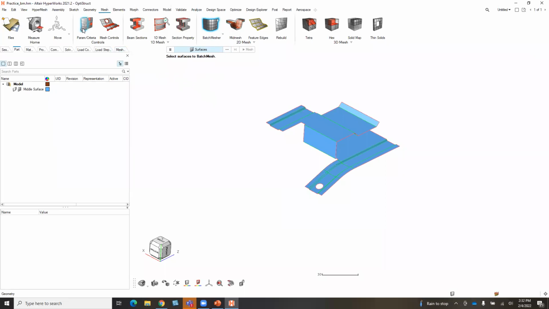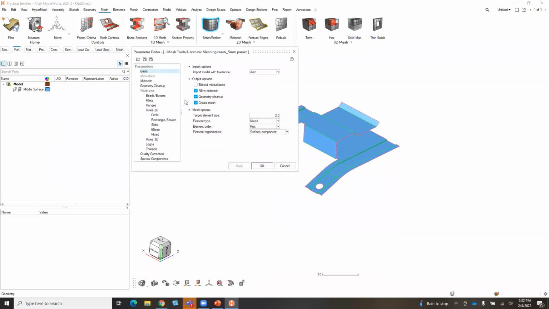So let's go over what these things are. I'm first going to open up the parameter file. You can see right here, this parameter file controls everything that you want for a mesh. And as I was saying, as you work through your own systems, you're going to know what's the best setup for your own case.